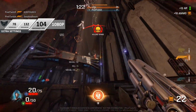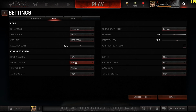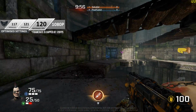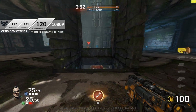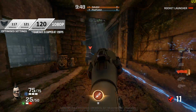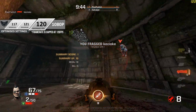By dropping down the settings to somewhere between medium and high, we were able to cap the frame rate at 120 FPS comfortably. The reason why we never went for an uncapped frame rate at these settings was due to the large variance in frames per second. This can cause inconsistency with frame timings, which can have a negative impact on the smoothness of a game even at high frame rates. But remember, this is still a very early closed beta build of the game, and that variance will likely be tightened up going forward.